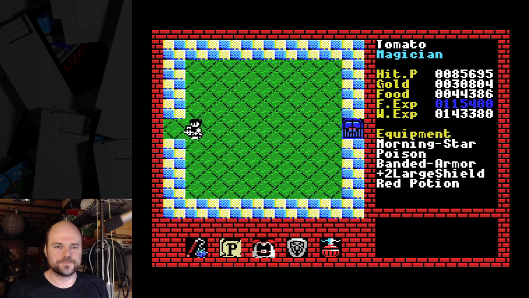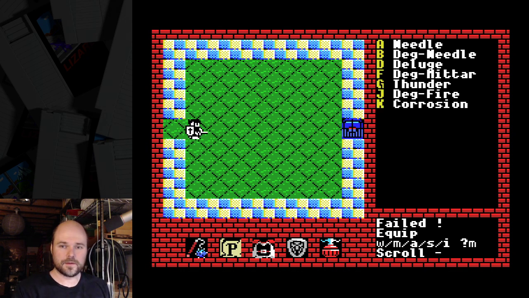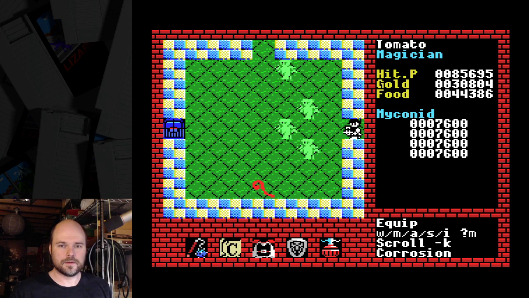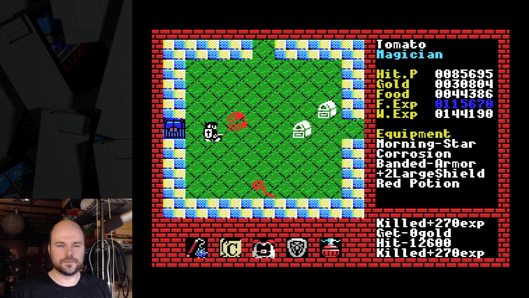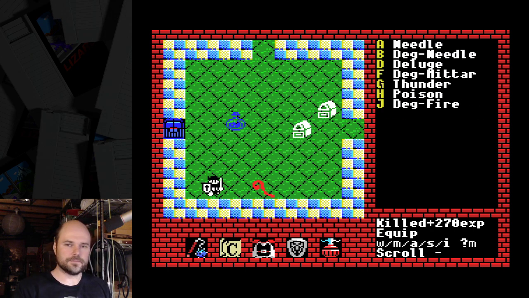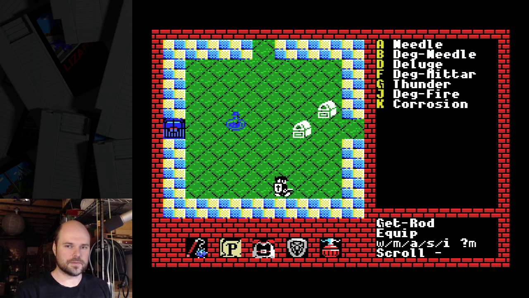Poison is also black. Ooh. No, it's poison. Probably shouldn't have used the rod on poison. Oh well.